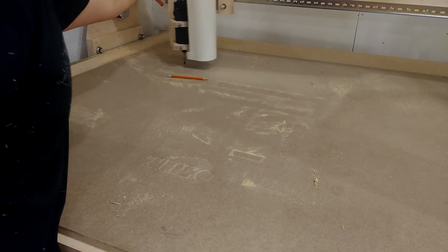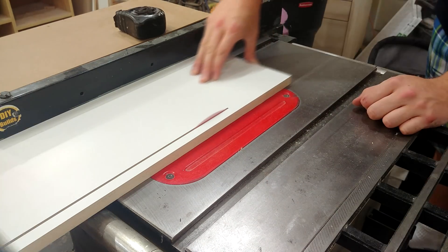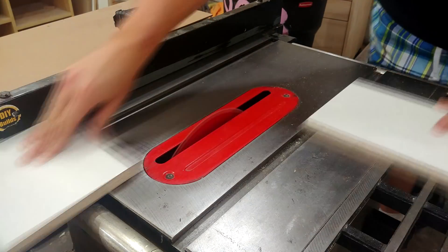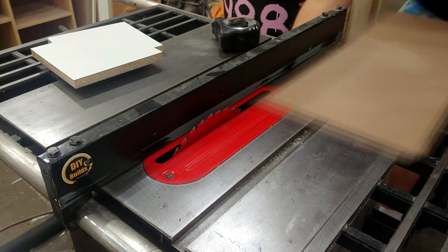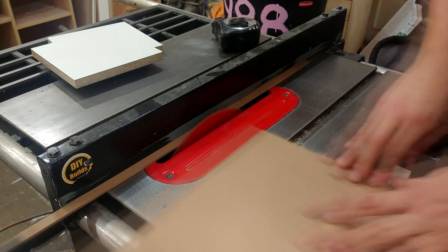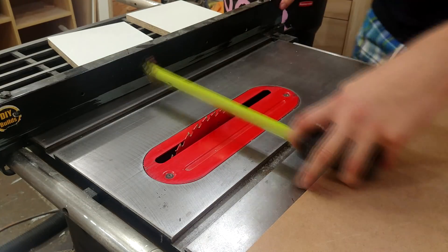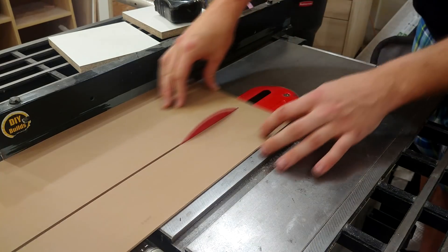A little trial run shows just how much suction this thing is going to be capable of. Now that the dust collection is complete, I need to add a blast gate to turn it on and off. I cut two seven-inch square pieces of five-eighths melamine, and then I'm going to cut up some hardboard strips — this is eighth-inch hardboard — to be used as the spacer and the slider mechanism, as well as some little handles.